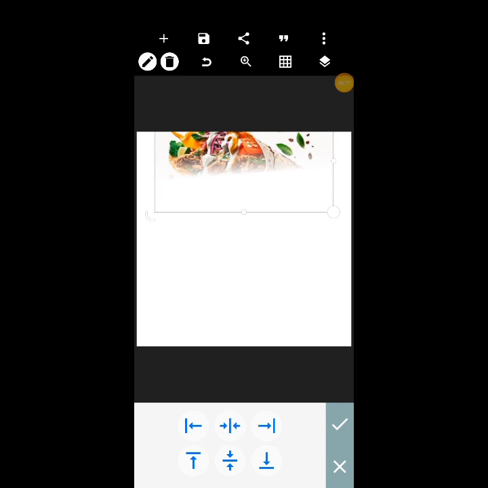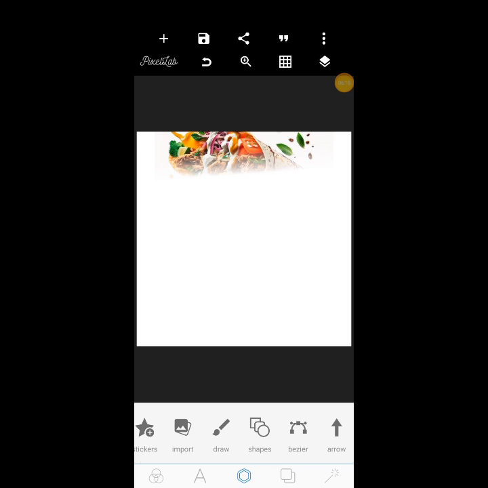Good. So the next thing we're going to do is to type a text, and this text is going to be the name of the business. So your business name is what we're going to type. Okay, so for me, I'm going to formulate a particular name for this particular design. So for you, you could just use your business name.